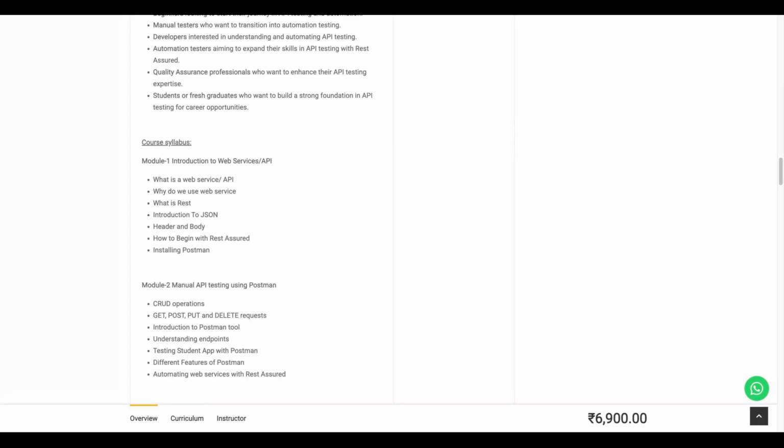So this is module one, where we'll be covering it. And apart from that, I'll also be installing Postman. We are going to use the Postman tool. Maybe some of you might be aware of it, but for those who are not, we can install it from scratch. It's just a normal tool where you need to install it and pass your APIs in the tool.